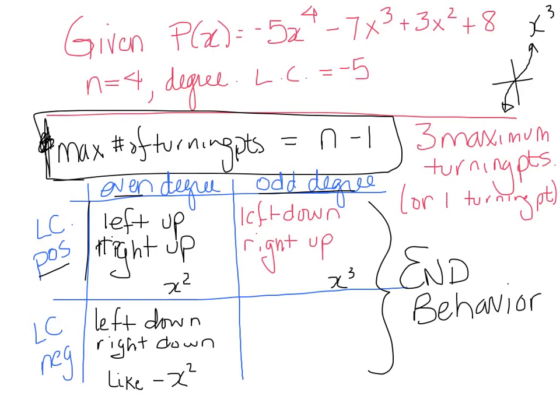And then, of course, in the last outcome, same idea with an odd degree, but it's been vertically reflected because the leading coefficient is negative. Therefore, all we have to do is reflect this and make the left up and the right down. So that should make sense. Even degrees, they both go in the same direction. Odd degrees, they go in different directions, and you just got to get up or down on the right side.